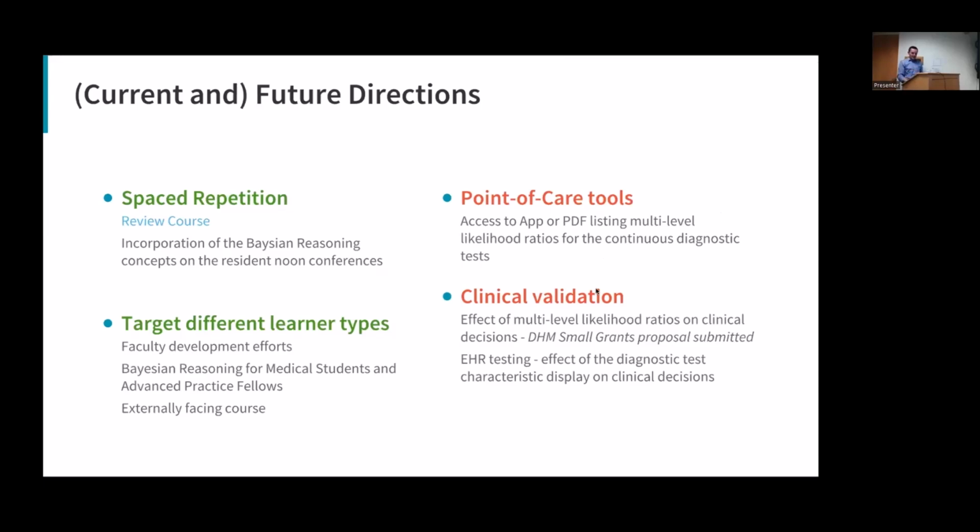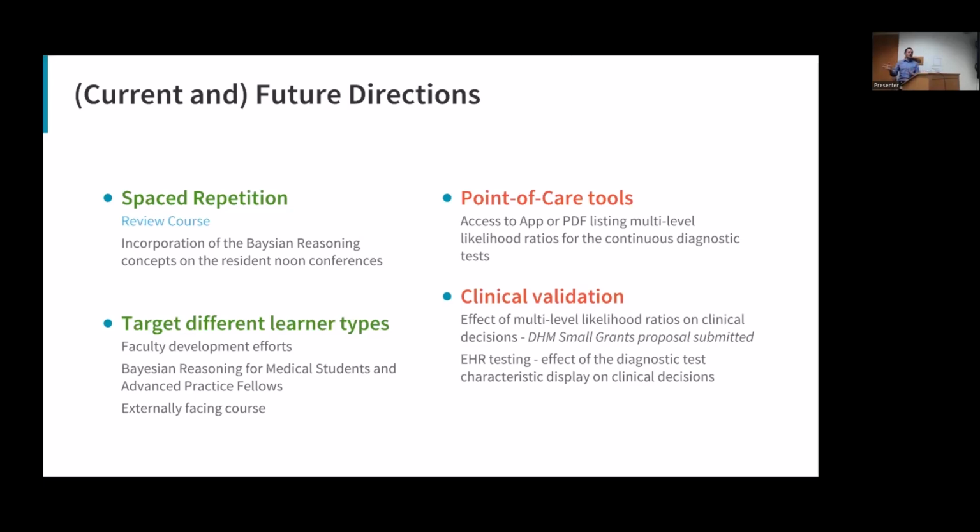And I'm excited about the last one here. This was actually from a medical student. So we started teaching this Bayesian reasoning for the first time this last spring. And one medical student came up and said, well, how do we know that this actually changes decisions? So we are planning a randomized study with simulated cases where we provide diagnostic characteristics from dichotomous to multi-level, with explanation of what that means, to see if that changes decisions.